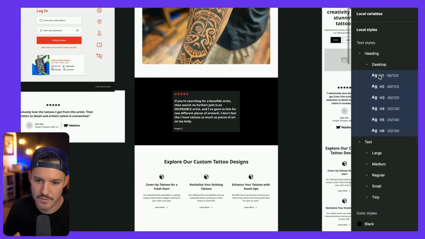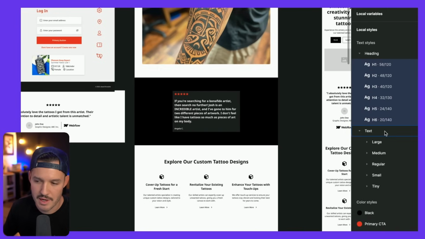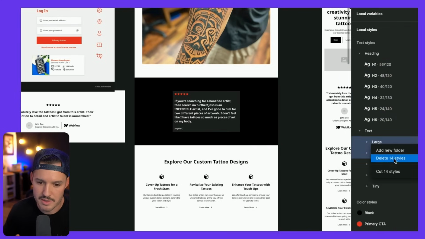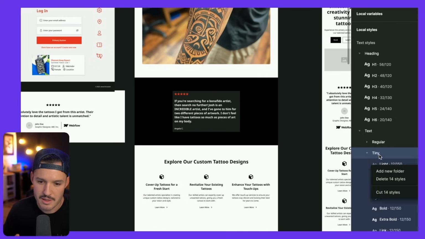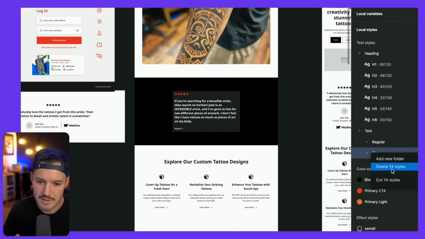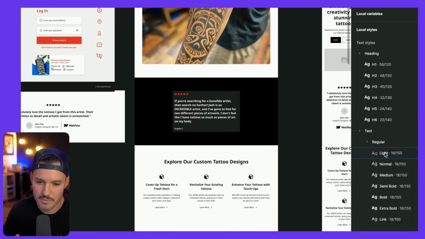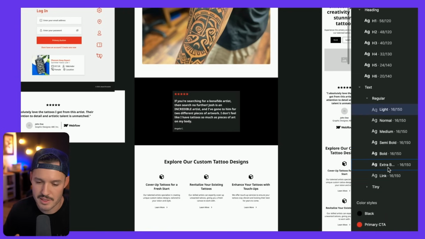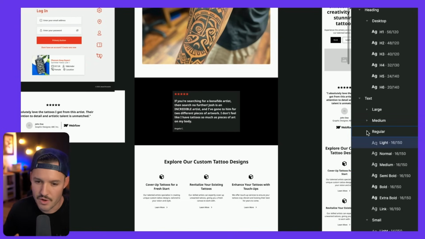I'm going to grab all of those and just move those out of that subcategory. Don't need them, just headings, text, so many different styles. We probably don't need all the styles. Why don't we just grab these as well, delete those, and delete those as well. And then we just have a bunch of text styles that are around 16. Oh, I see why they did that. Okay, interesting. We'll keep those for now.